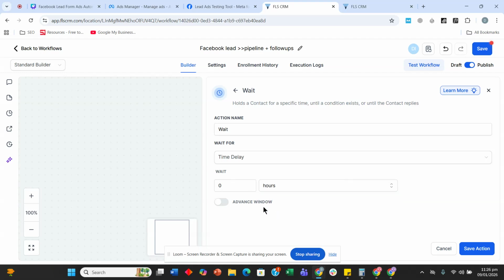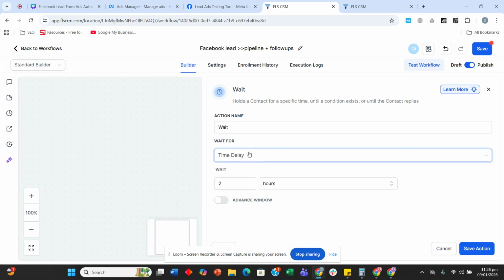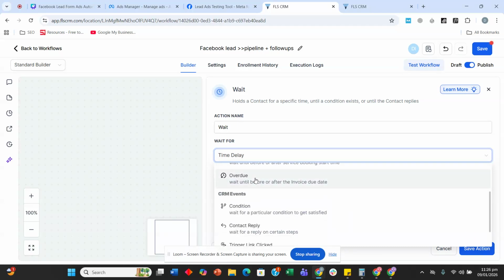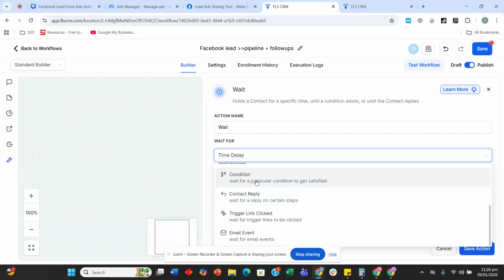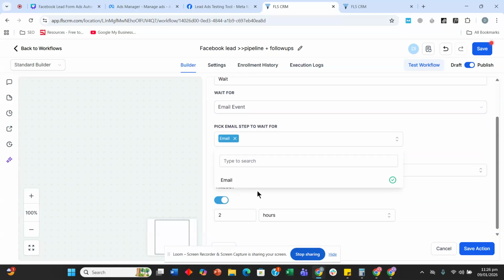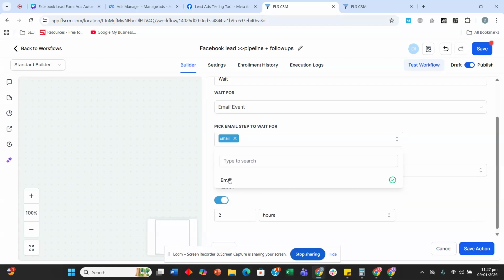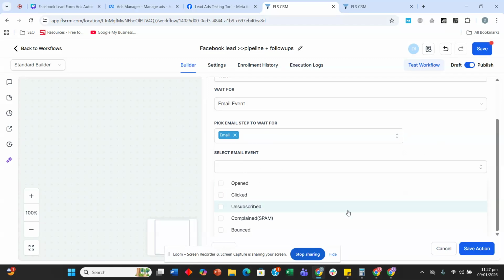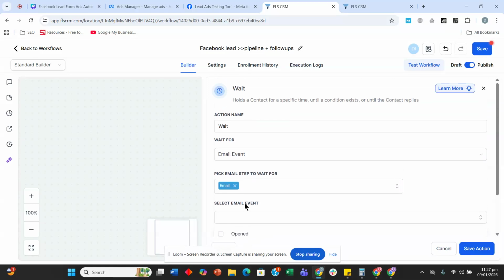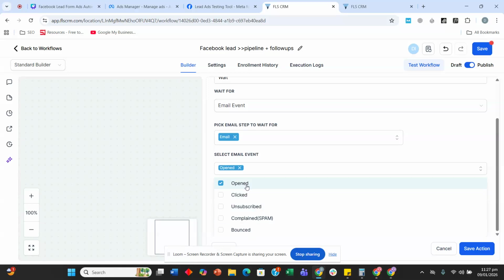We can wait for 2 hours, and we can use an event, an email event. Select email, then select the email event, and open.